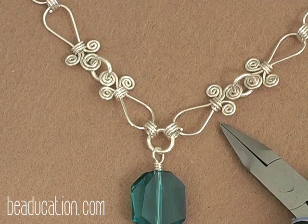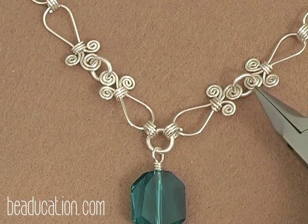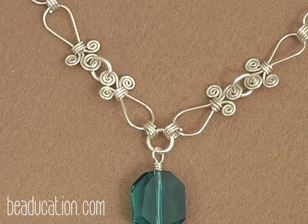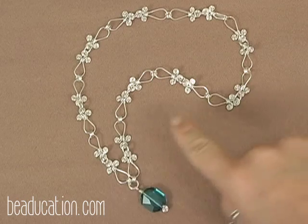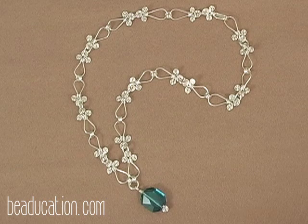So let's see, I'm going to have to flip him by opening this jump ring and that jump ring, flip him over and reinsert it. Then he'll be facing the right way. So here's my finished necklace. I've linked it all together, including up here at the hook and eye clasp. And mine came out to about 19 inches.